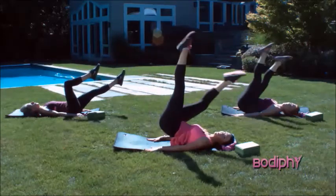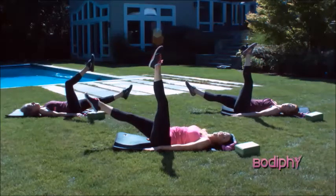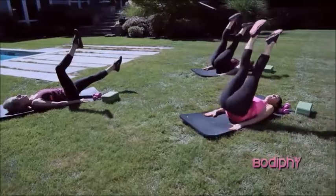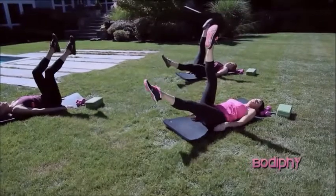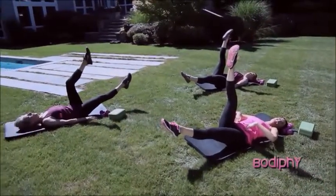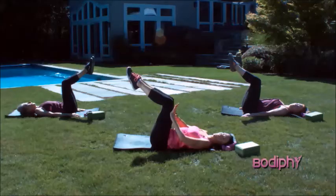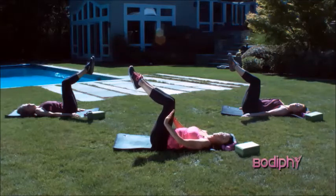Here's that challenge. Right towards you. Now hold here for four, three, two, one. Now left leg towards you. And lower it down and hold for four, three, two and one. Bring those legs to tabletop. And if you don't need to rest your legs, keep them up. If you do, put them down for a moment and join us when you're ready.